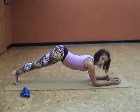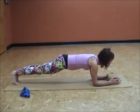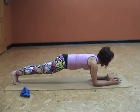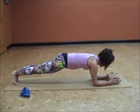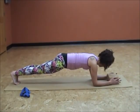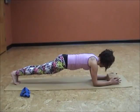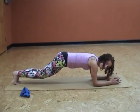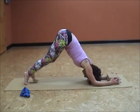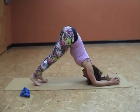Inhale, thighs are strong without pushing the booty to the sky. Exhale, lift through your front hip bones as you stay open in the front chest. Now bend your knees, inhale, exhale, lift through the strength of the core. Take a few steps in into puppy dog.